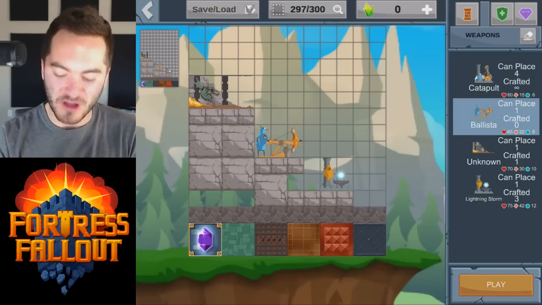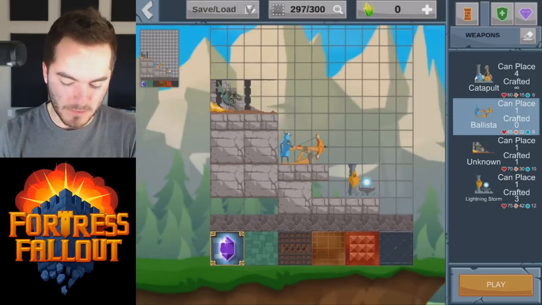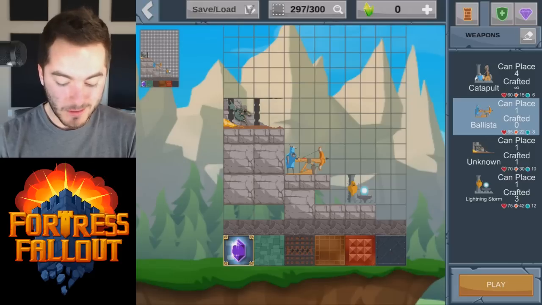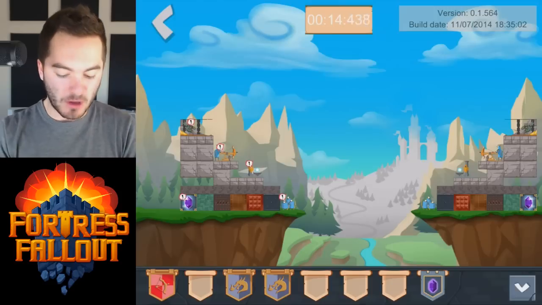Ballista is final art, just not animated. Lightning Storm, I haven't checked yet if that is final art or not, but anyway, and I think the Dragon's Fire is still temp as well. But yeah, okay, now that everything's placed, I guess we'll go into a little practice match. Okay, so here we go.